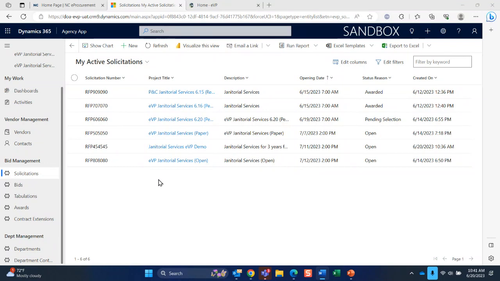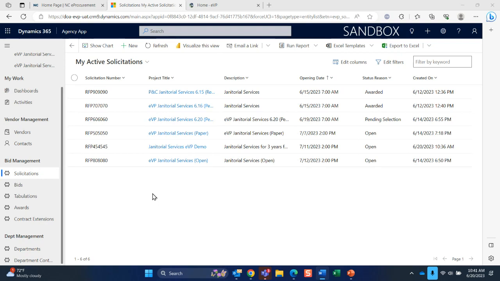I do not believe that there is a different posting place. I think there are the commodity codes and there are the construction codes as well, that you can choose, not on the solicitations, but no, I do not believe that there is a separate place to post those bids.